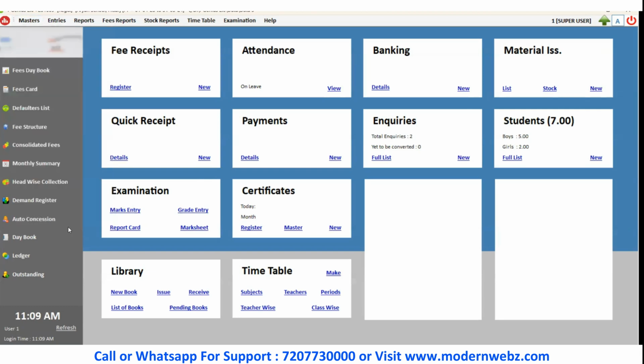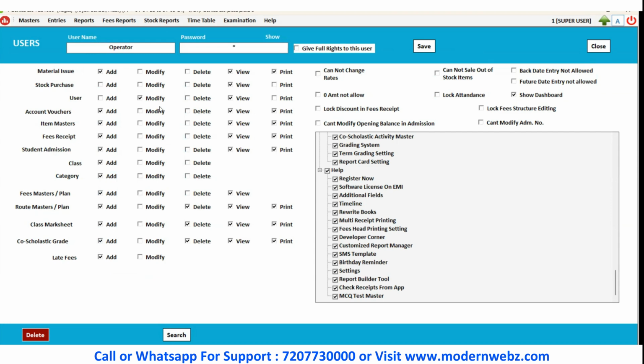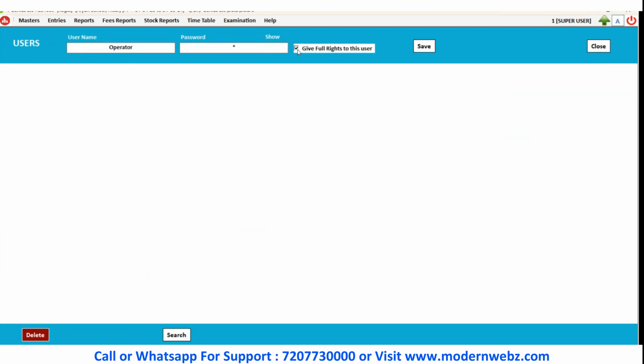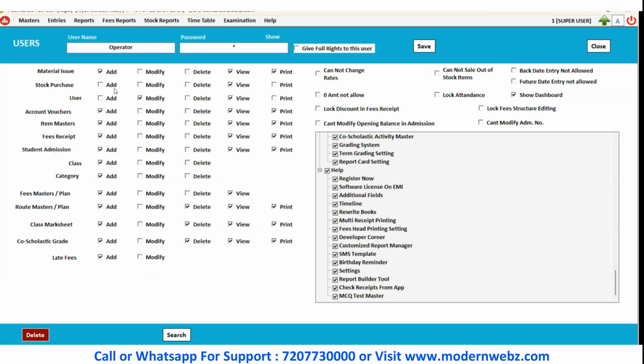I'll show you the next one, that is operator. You can see operator, and for the password of the operator I'm writing one here. If you click on this button, then the operator also has full rights. But if you are not clicking on this checkbox, then you can change the entries.